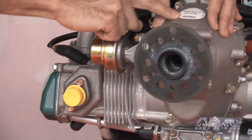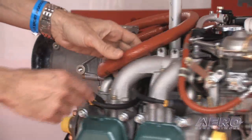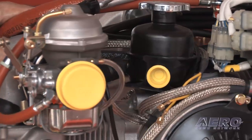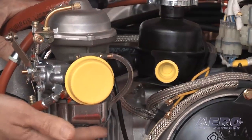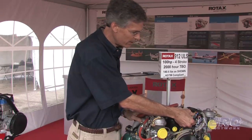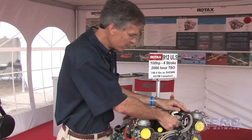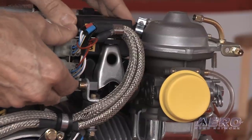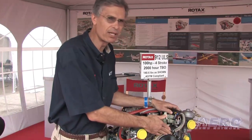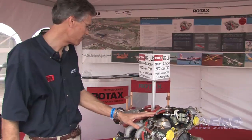Also on the newer engines you'll find a slipper clutch in the gearbox, which is a standard feature. They put a new coating to help prevent corrosion on the carburetors, and they've got a new plating on the carb bowls as well to help prevent corrosion. There are new ignition wiring mounts so all the ignition plugs are now tied directly to the modules, which are mounted in rubber as they've always been, and that helps increase the life of the entire wiring harness — another nice refinement.